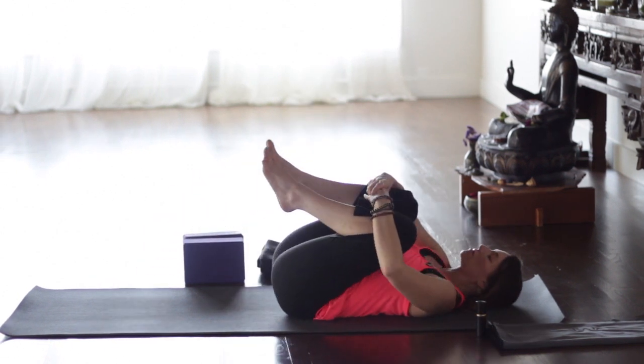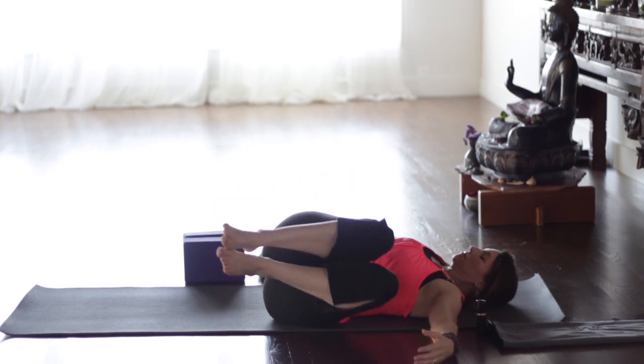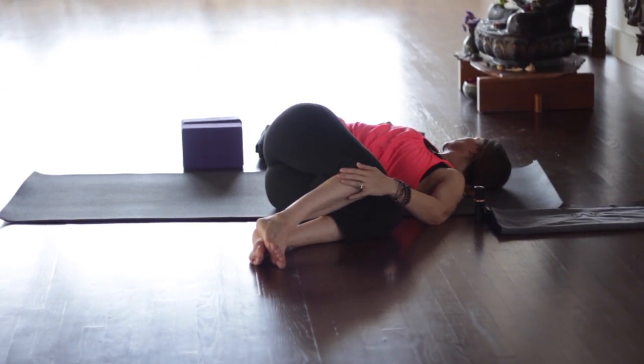Hug the knees into the chest. And arms out. We'll drop the knees over to the left and look over your right shoulder. Twist. You're welcome to cross your right knee on top of the left if you want a little deeper stretch.